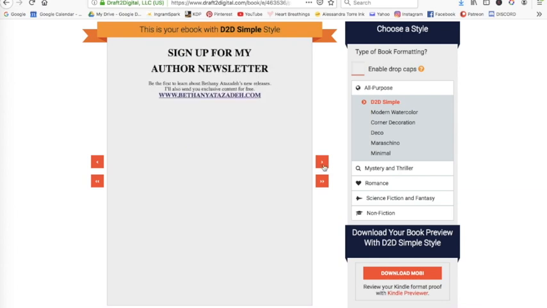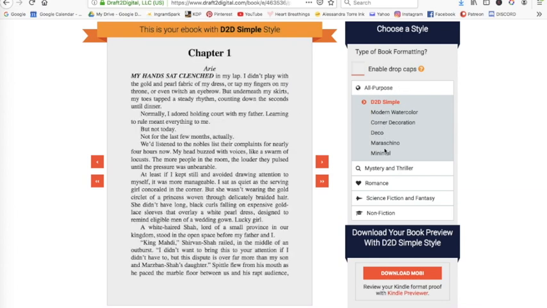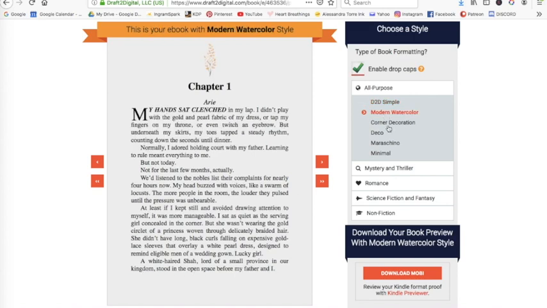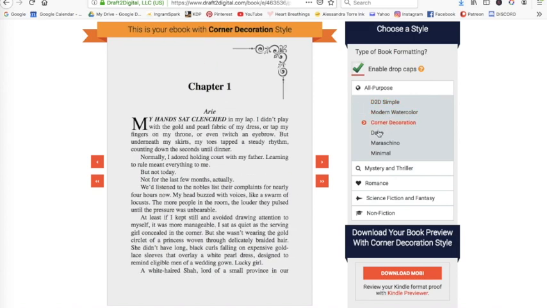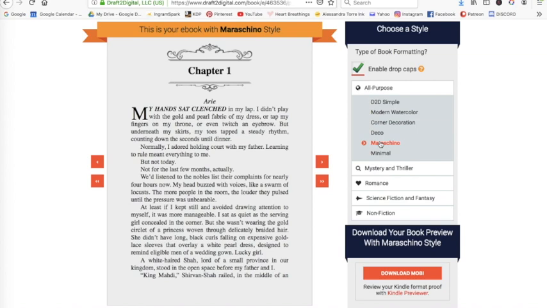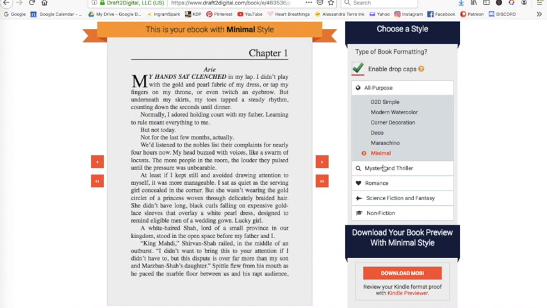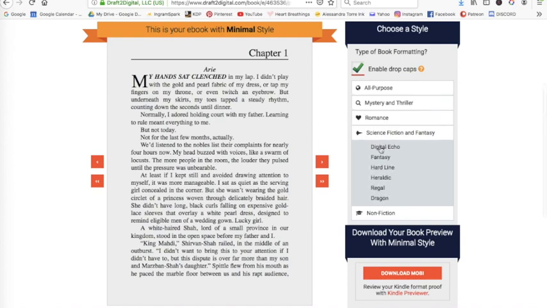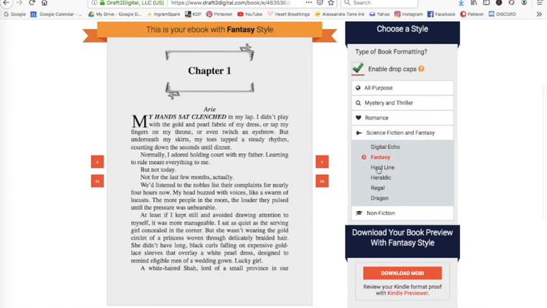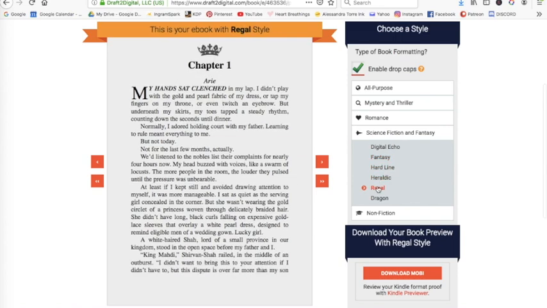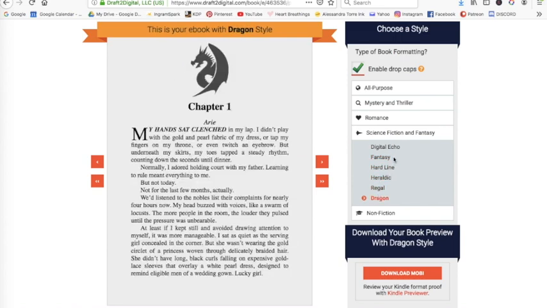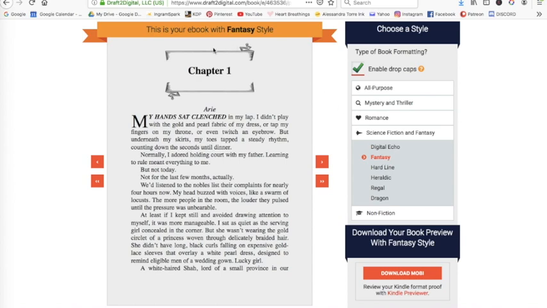But as I click towards the first chapter, I can add different, oh my gosh, that's so cool. Different, whatever this is called, I'm losing it for a second. The formatting style for the chapter headers. So these are all super cool, but check out the sci-fi and fantasy options. This is literally perfect for my book. I love it. So I'm actually going to go with this really beautiful scroll, I think, for my book.